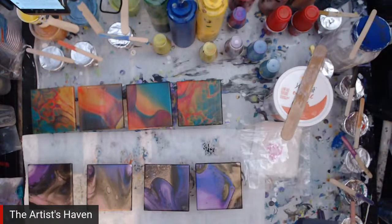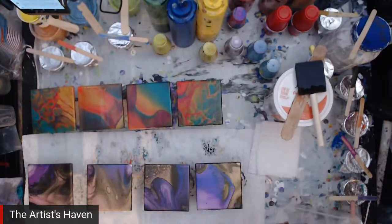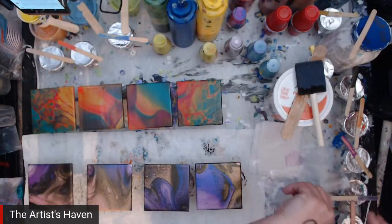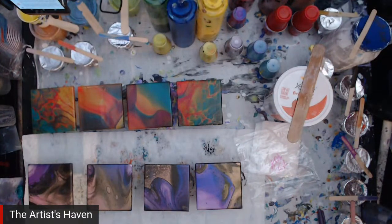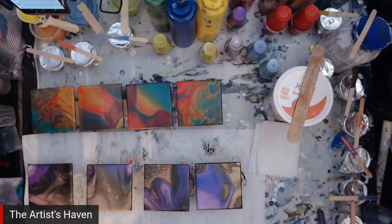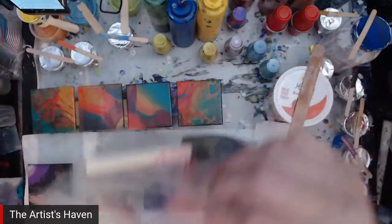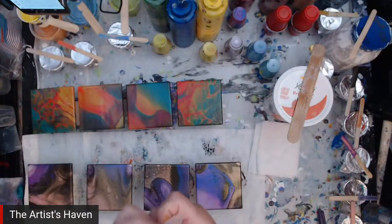Okay, and then I'm gonna take this back over to the sink. It's still got some product on it, which is fine, but we're gonna mist it with Mr. Mister. Actually, before we do that, we're gonna plan ahead and be prepared. We're gonna open the bag. I'm gonna bring it over to the sink. And don't do this with oil-based product, it won't work. Only water-based. If you're using milk paint or acrylic paint, as long as it's water-based paint, you can do this. So I stick it in there. Okay, so it's in the bag. I zip it most of the way up, and then I burp out as much air as I can.